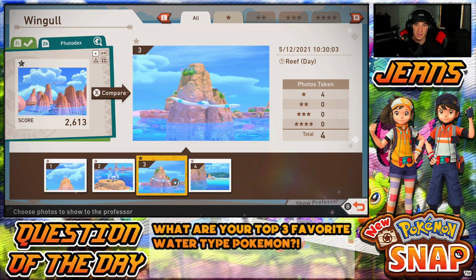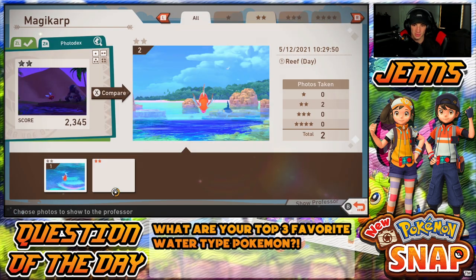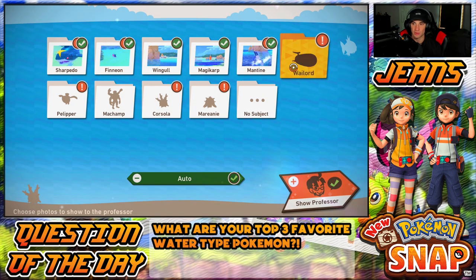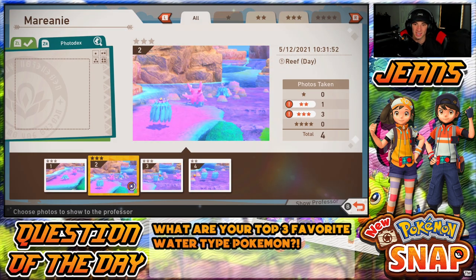Wingull. I'm going to go for the loop-de-loop photo. This was the last photo I took of Wingull. Hopefully we get the loop-de-loop thing. Probably not. Got this one of him up in the air. Mantine, best one's probably this one. He's just solo flapping around. Wailord, try handing in that one. Nah, this one's actually solid. I think that one's going to be diamond. That's decent centering and everything.